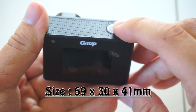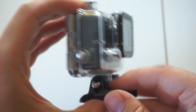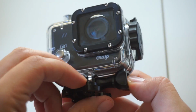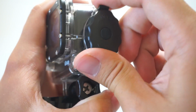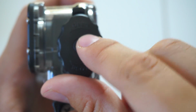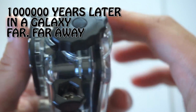The waterproof case allows the camera to go underwater up to 30 meters according to the manufacturer, though I haven't tested the waterproofness of this camera at all since I'm not a diver. An interesting thing about the camera is that it has this lock mechanism that according to the manufacturer allows much safer underwater protection and prevents accidental openings of the case. It is a bit harder to open at first, but once you figure it out, you will get used to it. It took me quite a while to figure out how to open it, but I'm not the brightest fella for sure.